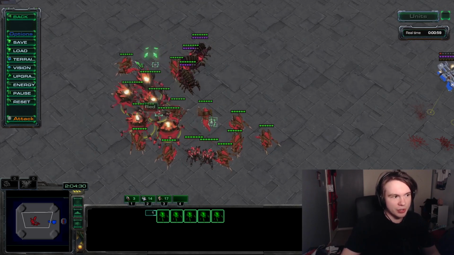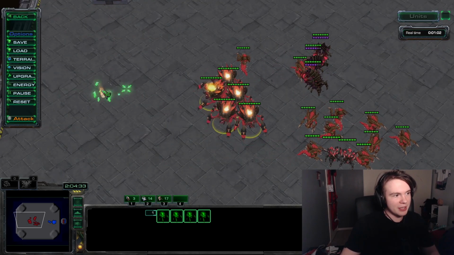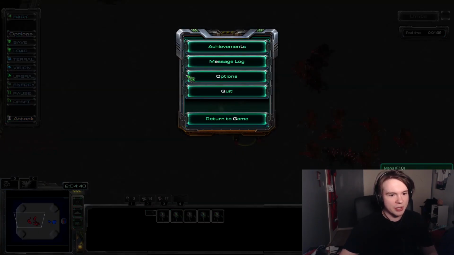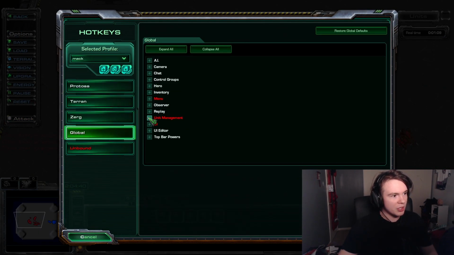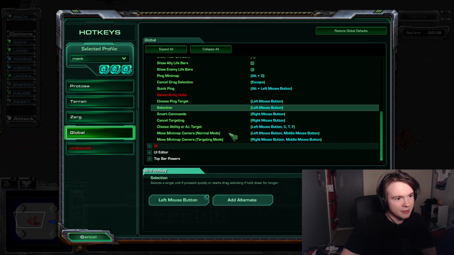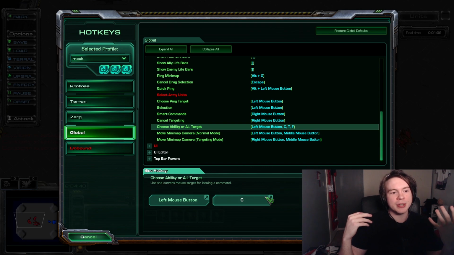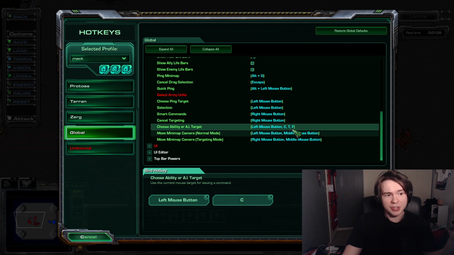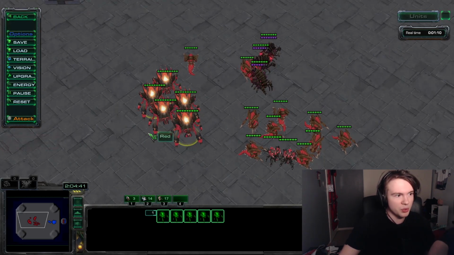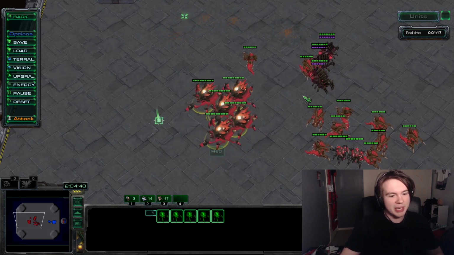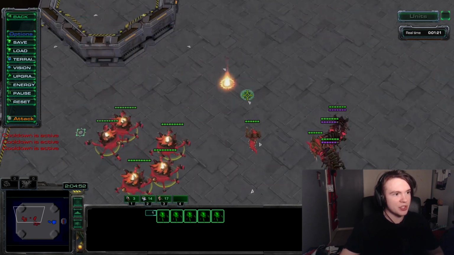While we're actually on this, let me show you how to set up a thing called a rapid fire hotkey here. How I use this really quickly without clicking is through the usage of rapid fire hotkeys. All you need to do is go to your menu, go to options, hotkeys, global, unit management, go down to choose ability or AI target, and it will say add alternate hotkey. You put the C key or the same key as your Corrosive Bile would be. Mine is default on C. You can also see I have extra keys here. You can add more keys in the hotkey.txt file in your documents, but I'm not going to show you guys how to do that. That's just a quick way of going through. So that changes it from you having to click all of your Corrosive Biles to you just being able to hold down C and then shoot all of them really quickly in one spot.